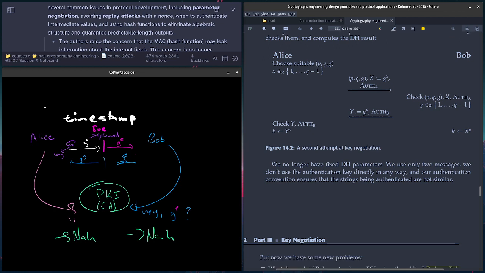So the second attempt at key negotiation is up now, where Alice chooses, as before, a public key with some parameters P, Q, and G. Bob checks that Alice's public key is valid and checks the authentication. And Bob responds with his single response with his public key and an authentication. There's still no negotiation over bit security of what the public parameters should be in this. There's still no suggestion that there's a forward secrecy component in this protocol.